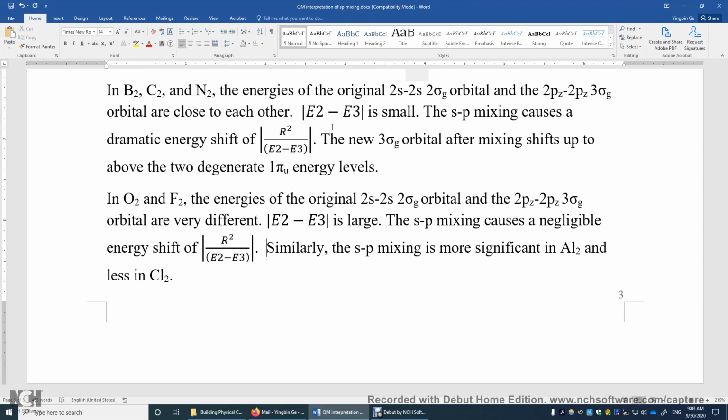There's one more condition. I want to emphasize the second condition, other than the symmetry being right. The second condition is that the overlap between the two interacting orbitals must be significant. If the symmetry is not right, for example, if you have an s orbital interacting with a p orbital, and the p orbital is perpendicular to the bonding axis, then the symmetry is not right. The s orbital is symmetric when we rotate it about the bonding axis. The p orbital is anti-symmetric when we rotate it 180 degrees about the bonding axis. So in that case, the symmetry does not match. There's no interaction at all. You are not going to shift any of these two orbitals.